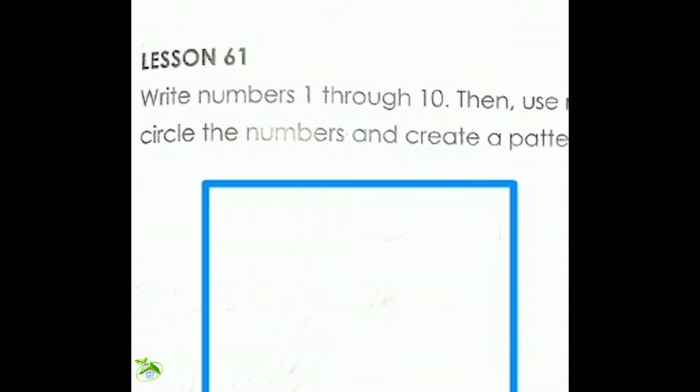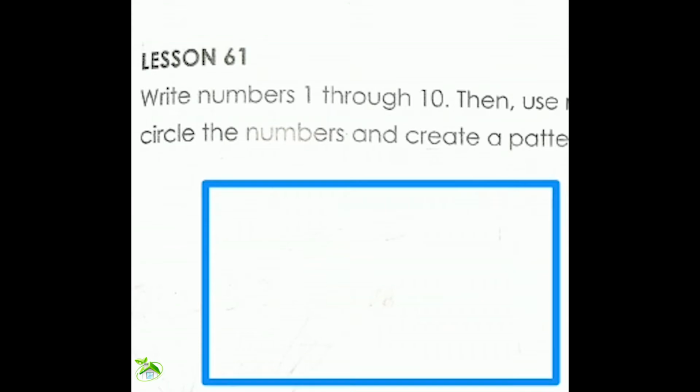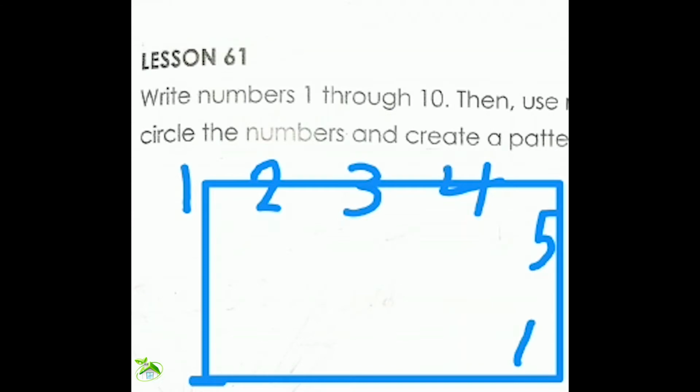First, we will use a pattern like rectangle, like this. Let's draw rectangles or squares or circles. Let's make a circle or a rectangle. Rectangle. Now write the numbers from 1 to 10.